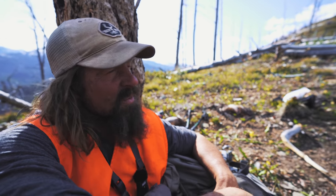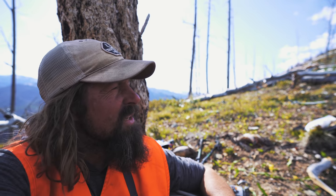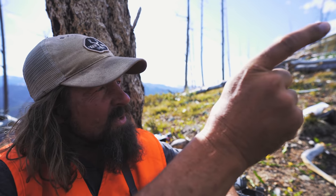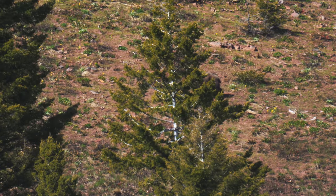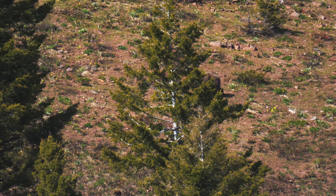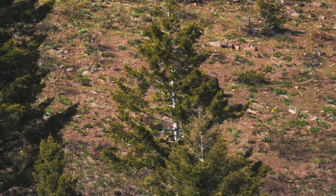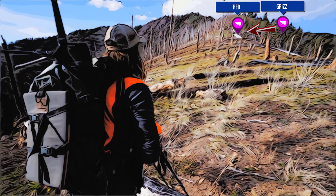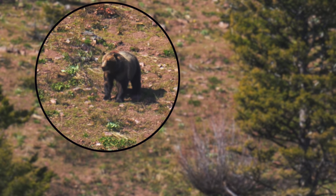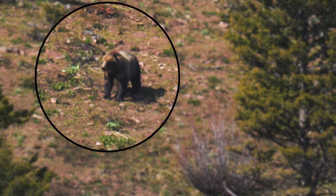We haven't seen Red in a while. We haven't seen that grizz either. We look back at the film and that grizz cut straight across where Red was napping, and where he kind of went off. We saw him turn left. And in the film, we see that grizz go right, pretty near where he was going. So we don't know if he just kept pushing him over the ridge or what, but the wind still isn't right, so we don't even want to get up here and look out there to see what's happening.